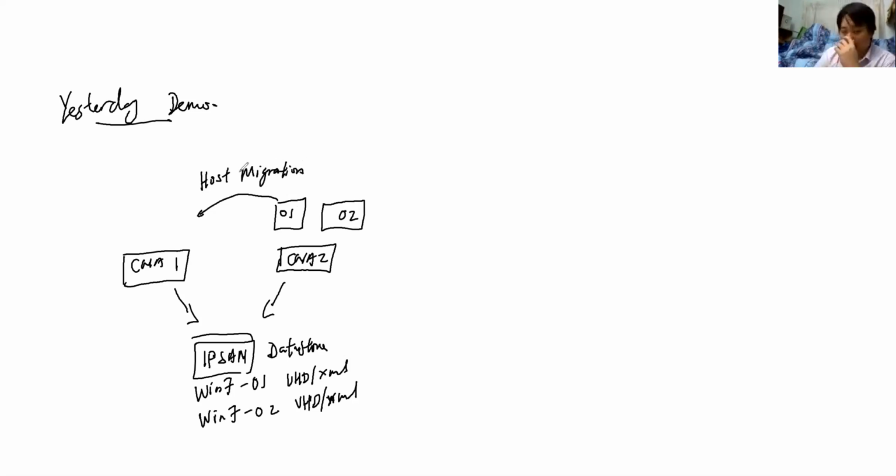This is what I did yesterday, so that your virtual machine can power on and migrate from CNA2 to CNA1.